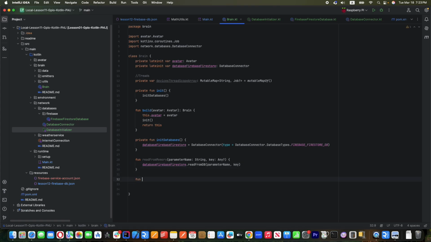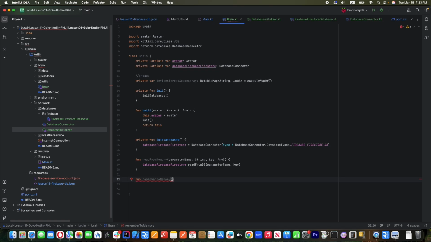Fun remember to memory. Let's make our brain more humankind. I don't want to use the standard convention of function names like read to DB, write to DB.